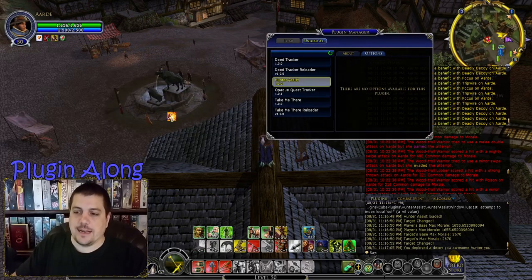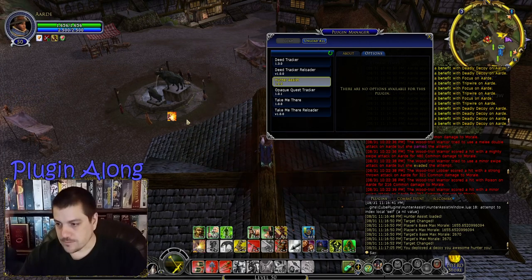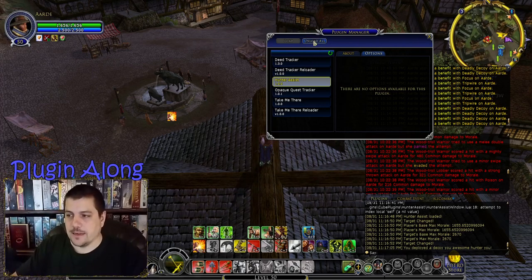We have a window that is showing us the deadly decoy image. This is not a clickable button. It is just the image. It is in a fixed location. So something we'd want to do is be able to make it movable. Awesome. And we don't have the timer yet. So, what would that look like?